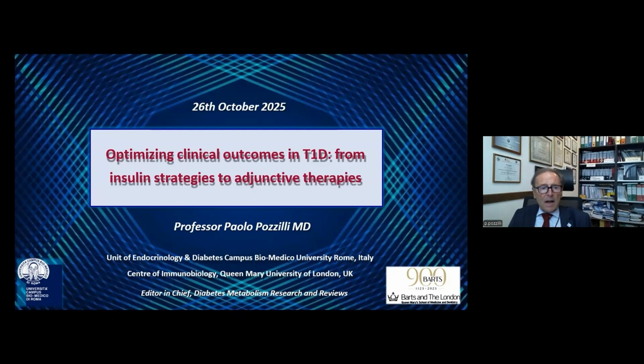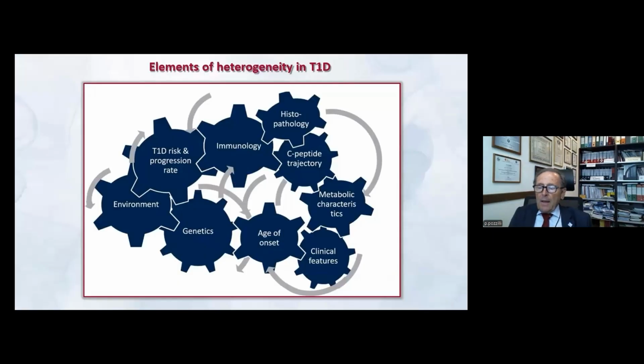Now, I'm going to discuss type 1 diabetes and the clinical outcomes in the light of new progress. As I mentioned in the other lecture, type 1 diabetes is a very heterogeneous disease. As you can see in these slides, there are at least 8 or 9 factors that can explain such differences: from the risk of progression rate that varies between children and adults, the environmental factors, the genetic HLA that may be different between young people and people with onset in adult age, the age of onset that is throughout life. This is an important concept to keep in mind. Type 1 diabetes is not a disease of childhood only, it's also a disease of the adult.